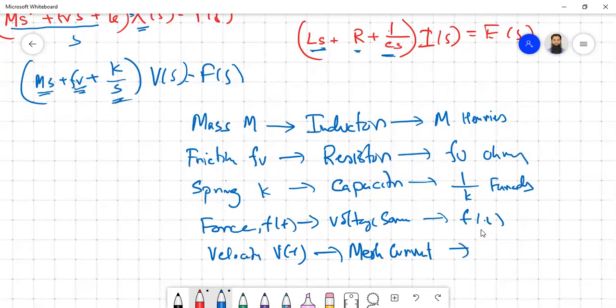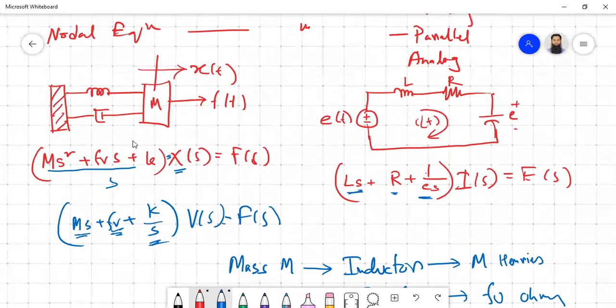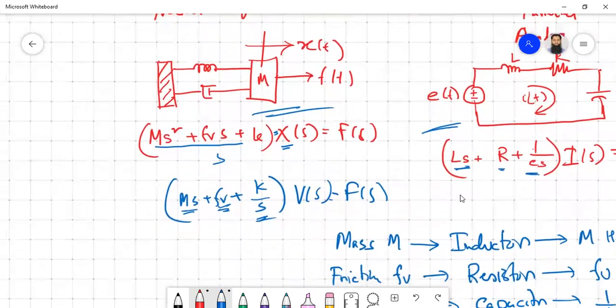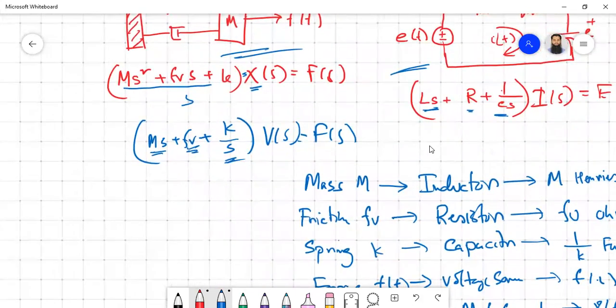Okay, so it can be represented as VT local. So now this mechanical system, the mass spring damper system, we want to represent it by this according to the equation. So according to the equation, how can you write it? This is nothing but current, this is nothing but voltage, this is your inductor, this is resistor, this is capacitor. So we can simply draw the electrical diagram.